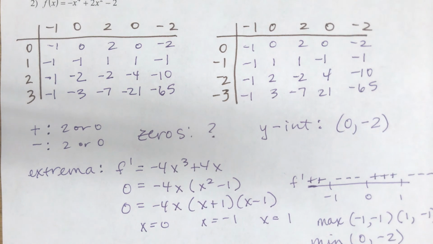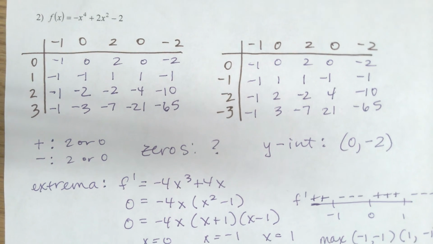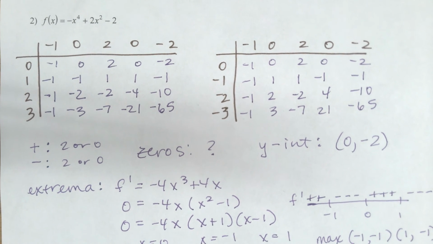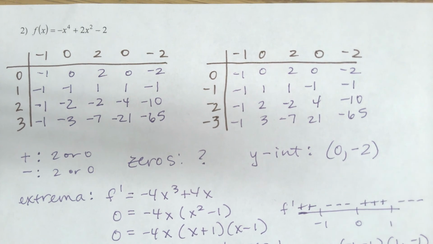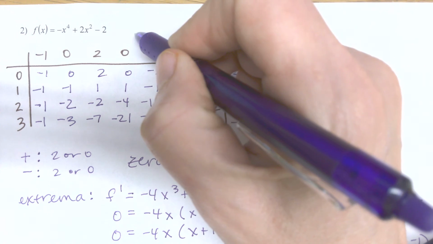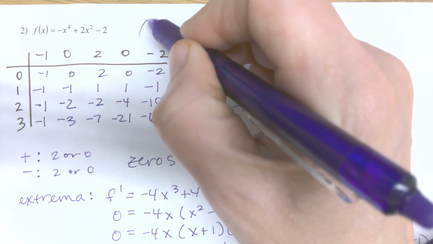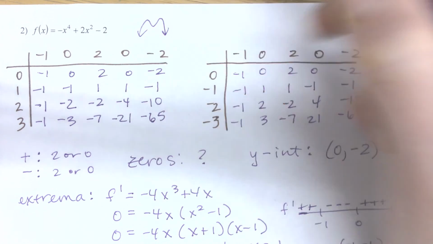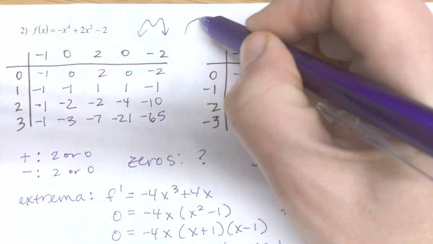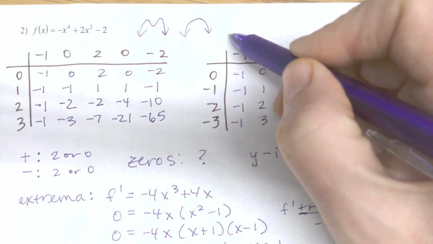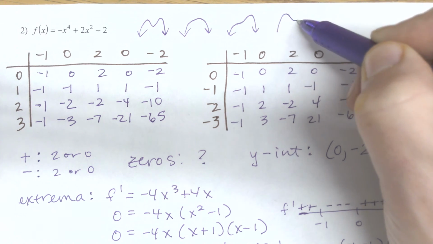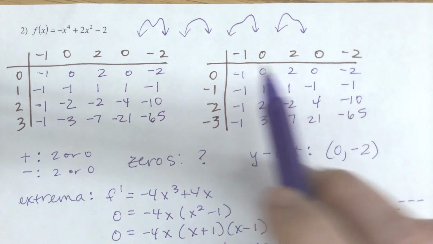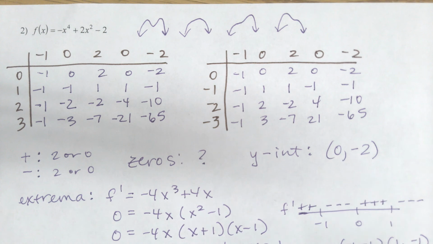All right, welcome back. Hopefully you did turn that off and went through, paused it and went through. Here is my values. It's a fourth power, and it's negative, so it's either going to be a kind of that kind of thing, or it could have been a wide parabola, or I could have a, remember, twist on the left-hand side, or I could have a twist on the right-hand side. Those are all the things that I would expect to happen.